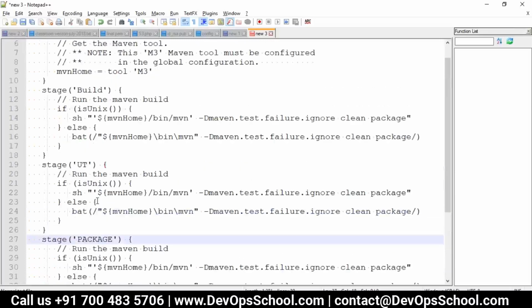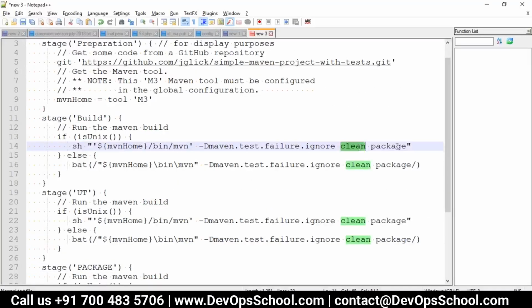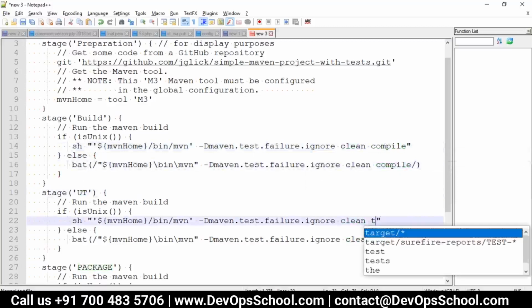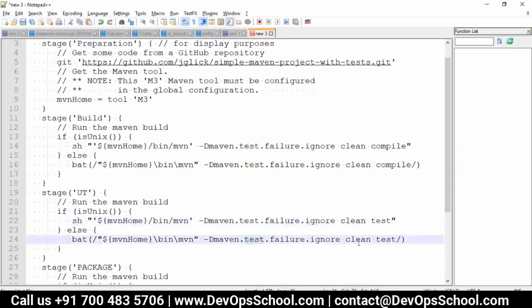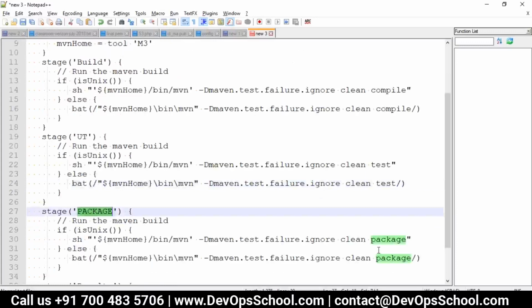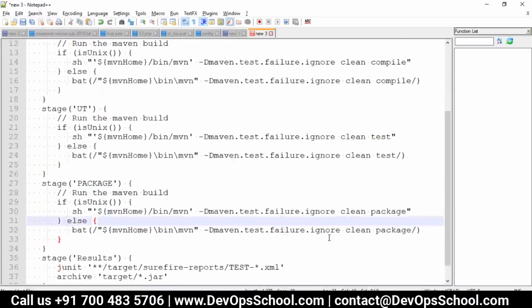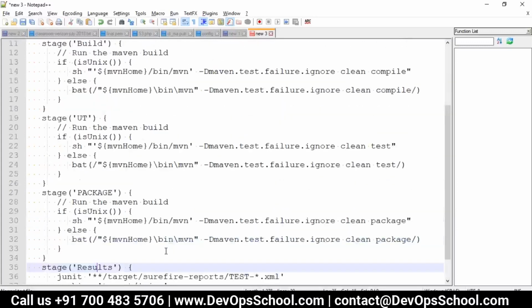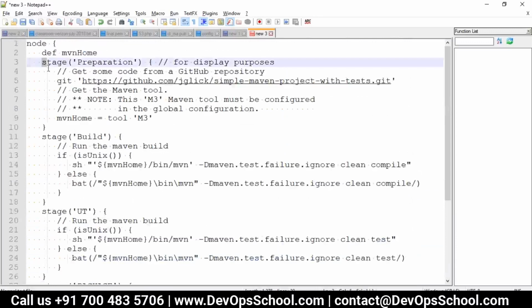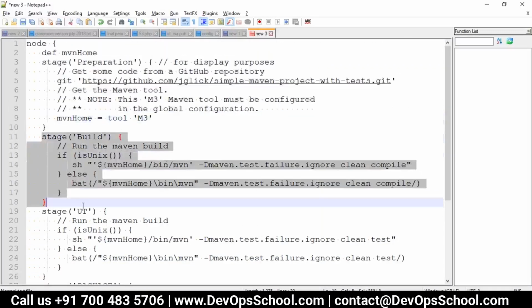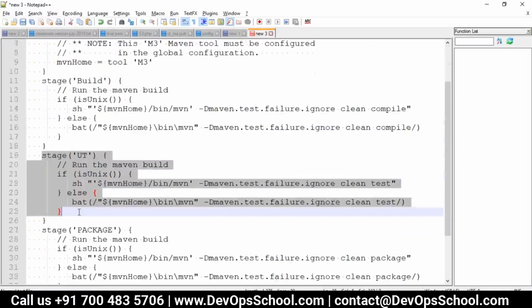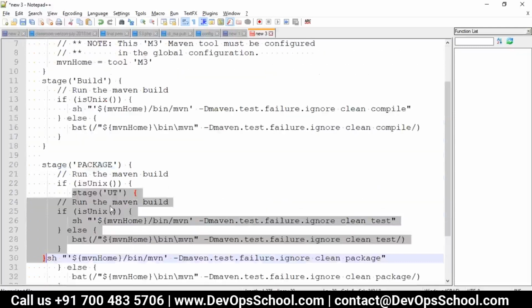Cool. So here the compilation will happen, clean compile. In the UT stage, clean test, then package, and then results. Now if you look at my program, I have 5 jobs: 1 job, 2 job, 3 job, 4 job, and 5 job.